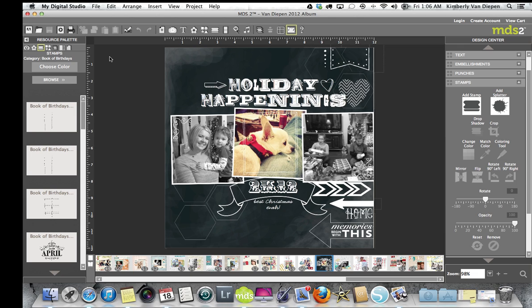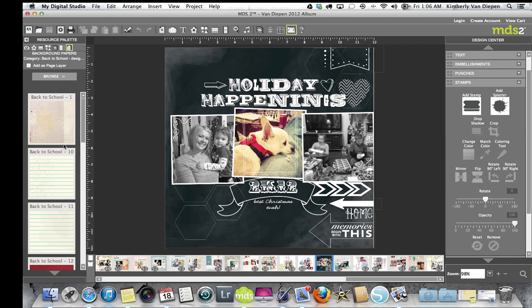So this one, I started off my layout with my background, and my background came from the back to school kit. We have a great chalkboard art, and it even has that awesome swirly girly stuff there that looks like chalkboard dust. I love it. And then I put in a lot of geometrical lines from chevrons to arrows. And this really is you just digging into your program and finding out what kind of great stamp brushes that you have already in your program that you can use, and punches.